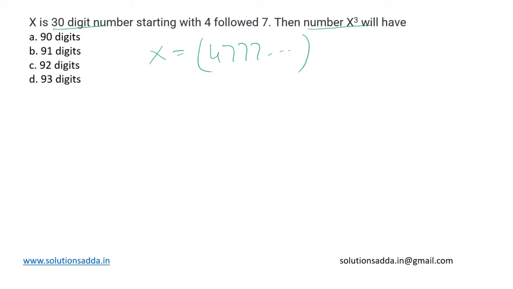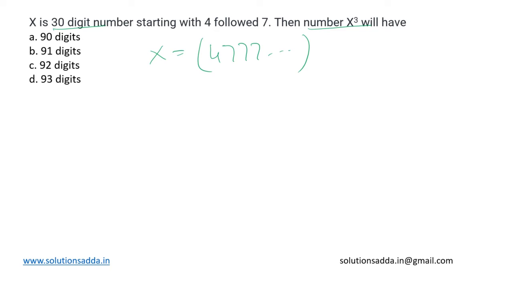Now definitely it is not possible to manually calculate this thing or even with the help of a calculator, because that's a 30-digit number and we do need to take its cube. So we won't go by that method. Let us see if we can do something with the help of precision rules.